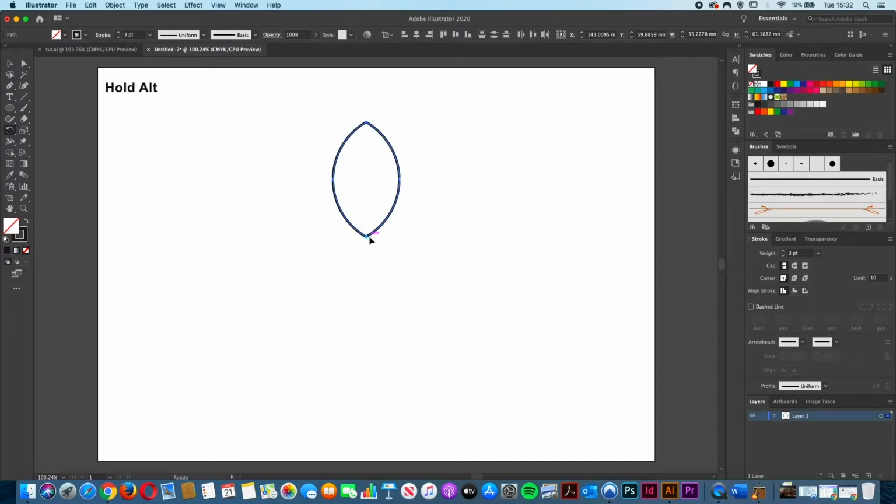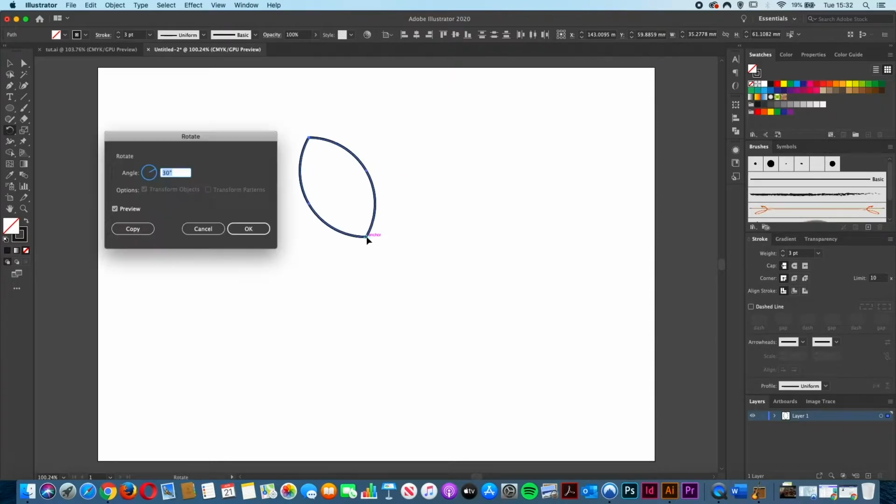And then holding down Alt and left clicking on the target, you may have to do it twice, that will open up this rotate dialog box. And as you can see, it's remembered the previous settings from when I created this logo. So I know that 30 degrees works for this in the angle, but feel free to experiment with whatever angle works for you.